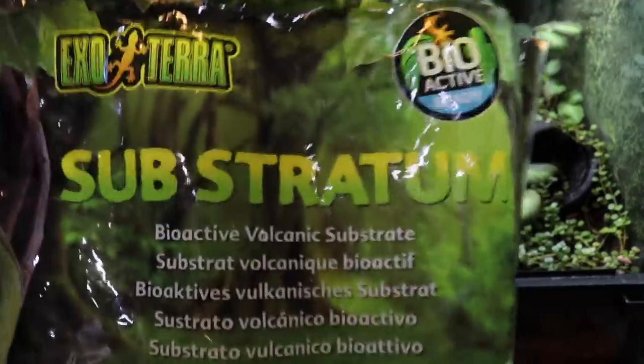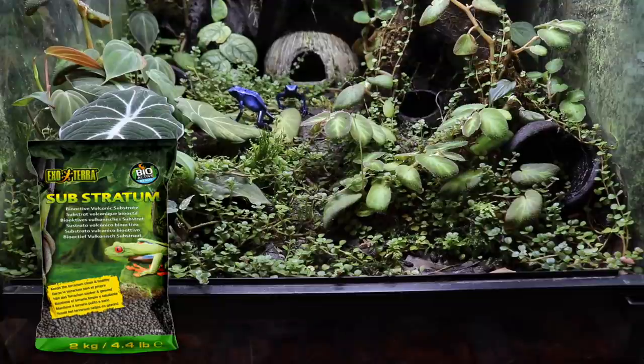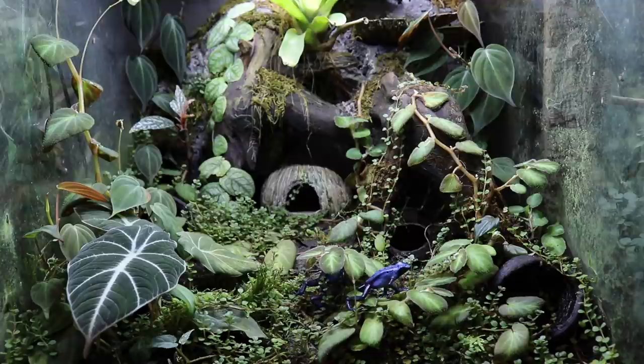The substratum provides a lot of fertilizer for the plants, which is what helps them grow so big. Of course, they're also getting naturally fertilized by the decaying leaf litter, the frogs' poop, and things like that. Obviously more goes into caring for plants than just having a light and substrate, but for the most part those are going to be two of the most important things.